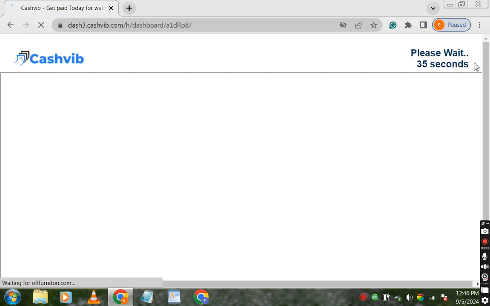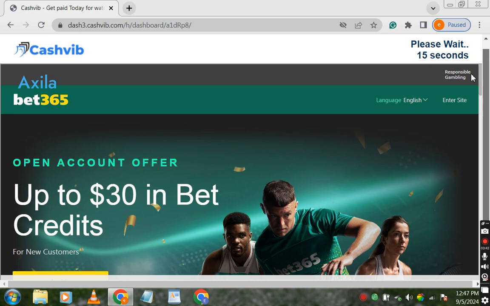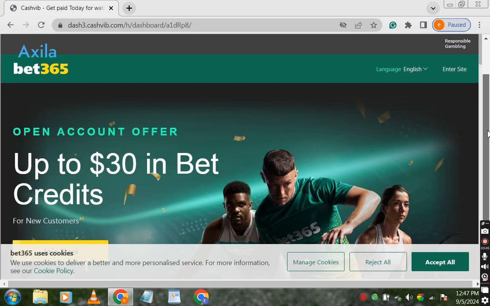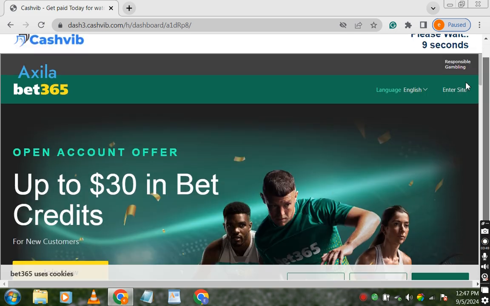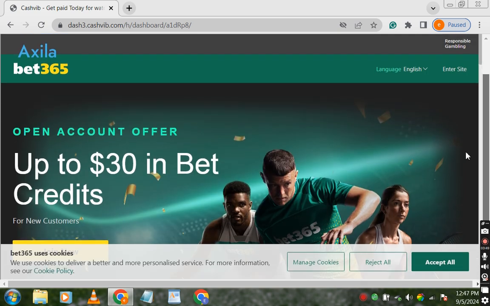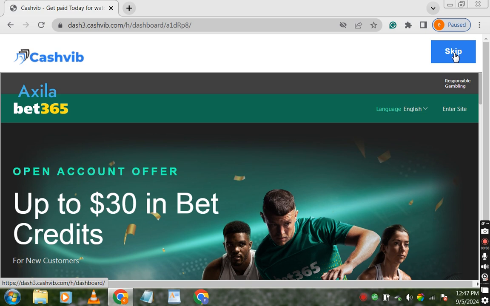All you have to do is scroll up and scroll down, and once the 22 seconds run out, it's already 21 now, you're done, and you go on to watch the next ad. You can even see other opportunities through these ads, but this one is legit. When we finish, I'll show you why I think this one is very legit, because most people that I know have cashed out with it. Once you see this skip button, you just press skip and go back.